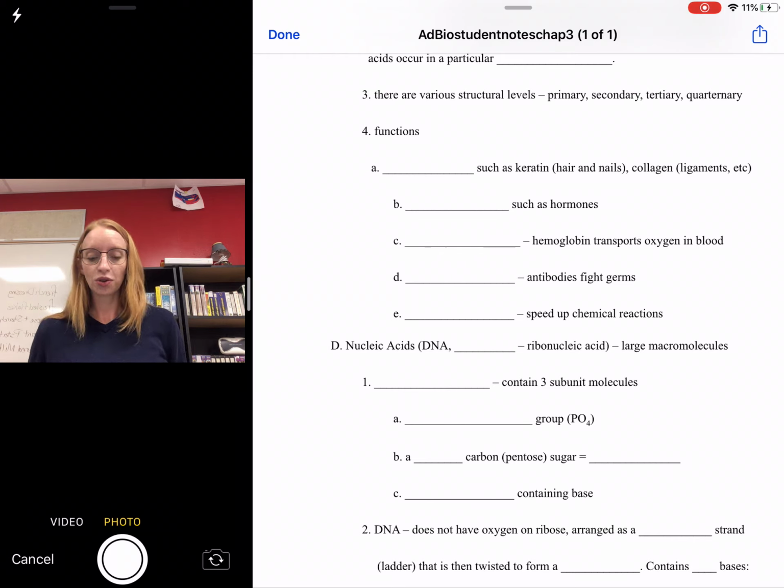They can be involved in transport. So hemoglobin transports oxygen in blood. They can also transport stuff across the cell membrane. Aquaporin is a protein in the cell membrane that transports water from one side to the other. And then you have other receptors and parts on the cell membrane that are involved in transport of particles. They can be involved in protection, your antibodies, which fight germs. And remember, you also have antibodies in your blood. If you're type O, type A, or type B, you have those different antibodies.